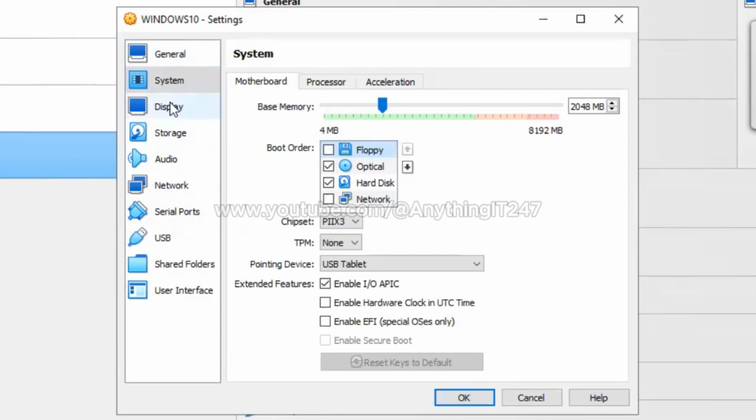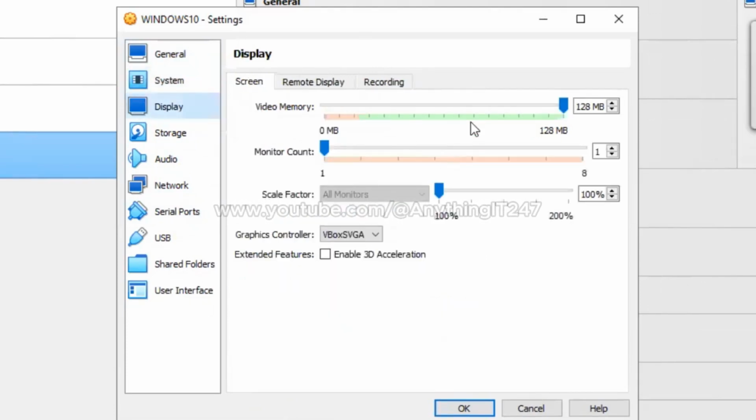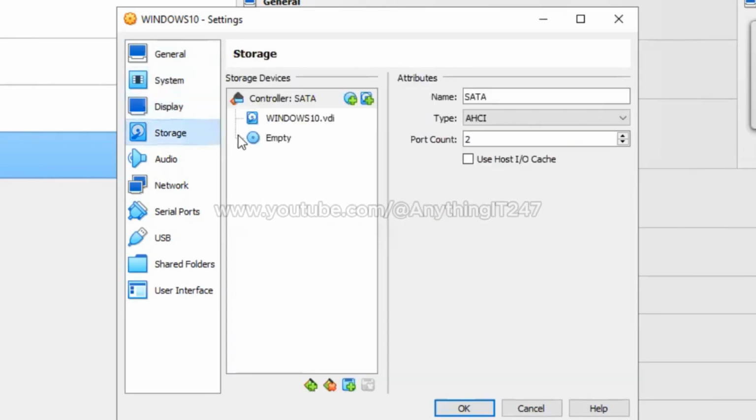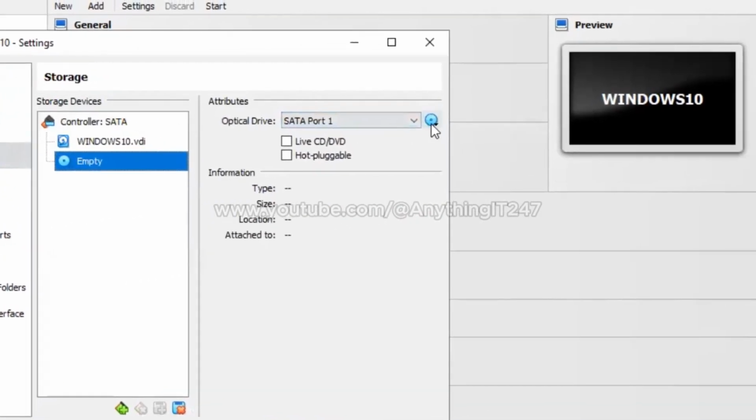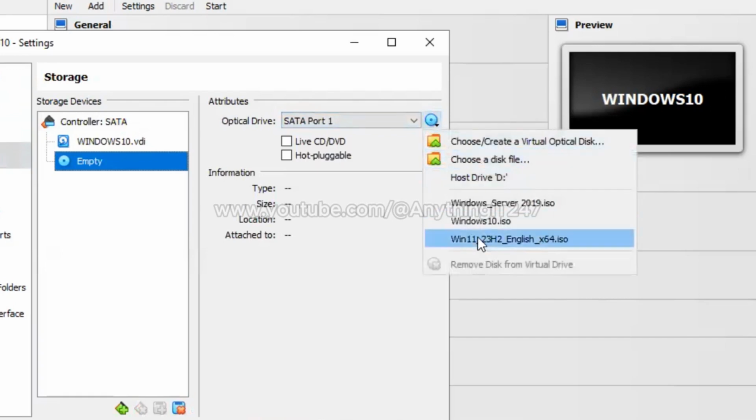And then come here, you see our display, the screen and everything, just see them there. And then I'll come over to storage, and this is where I'm going to load my ISO. That's my bootable. So I click on empty, select Windows 10 from here.